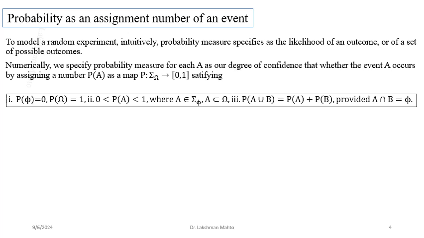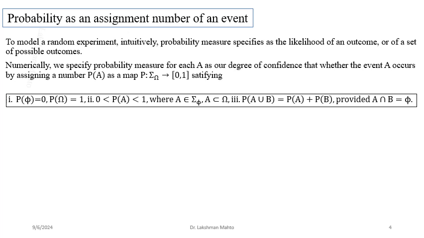And what is the third one? The important property of the probability measure is the third one. If you take two disjoint events, what is the probability of the union of those two? It is just the summation, addition. So the probability of A union B is equal to the probability of A plus the probability of B, when A and B are disjoint. Remember that it is an axiom, you don't need to prove it, and we will utilize this axiom to establish further results. That would be our approach to understanding this course.